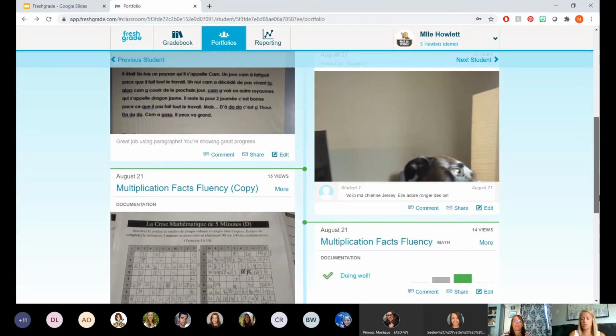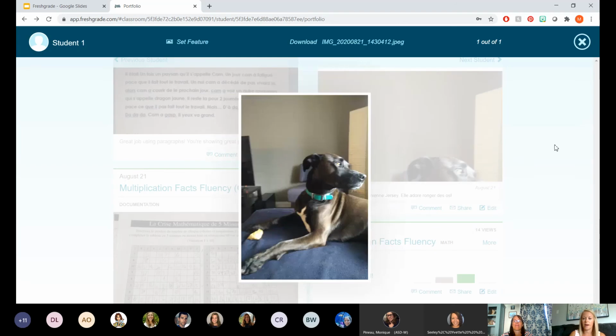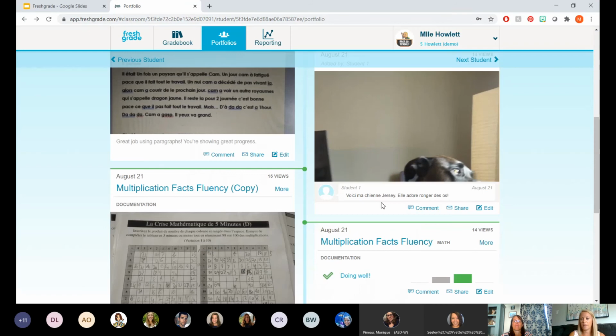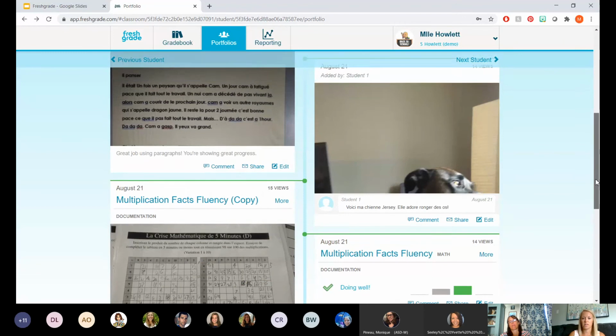Another option too that I'll talk about in a minute though is that students can also use the student app so they can share information. So here I pretended I was a student, I put a picture of my dog. So maybe in class, your first couple of weeks of school and you're getting to know each other and you've been talking about pets and what you have at home. The student could go home, post a picture of their pet, write a couple little sentences underneath, and then the next day you could do a show and tell where the student shares their picture from FreshGrade.